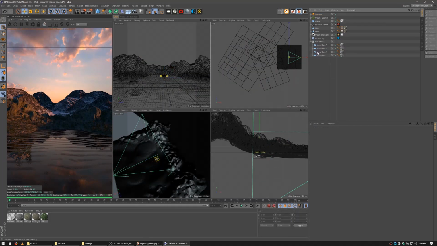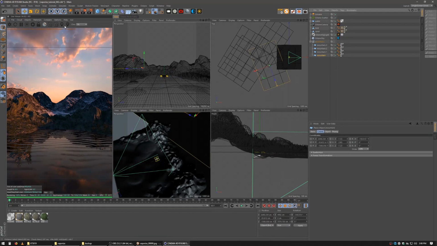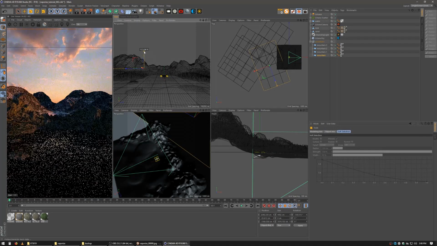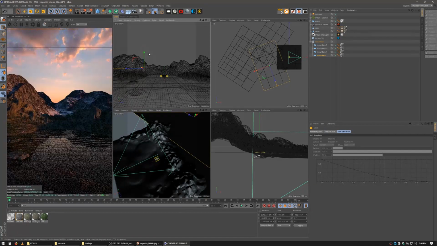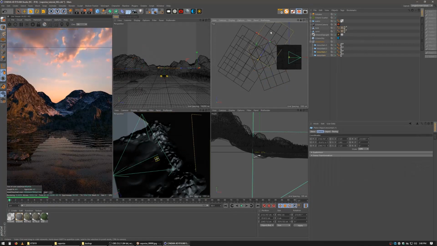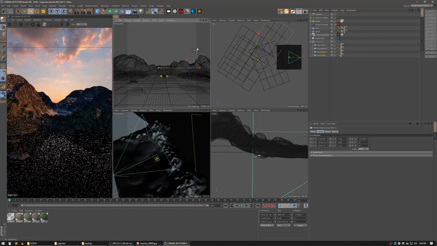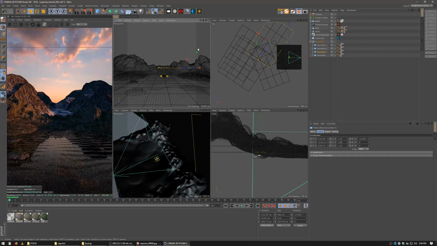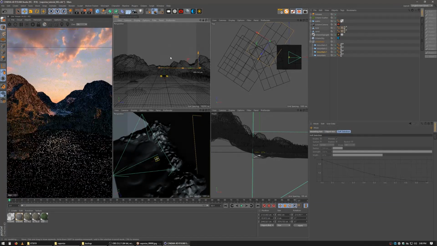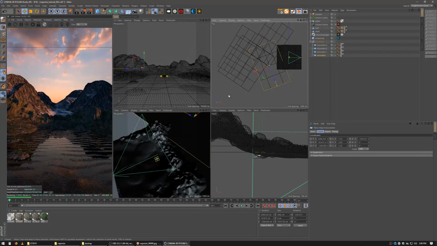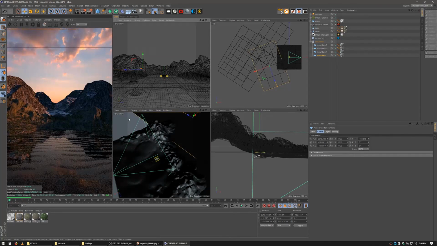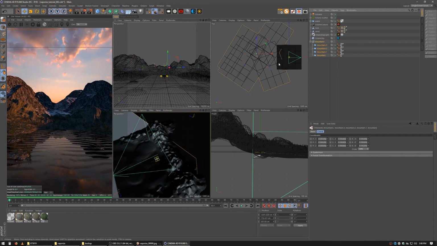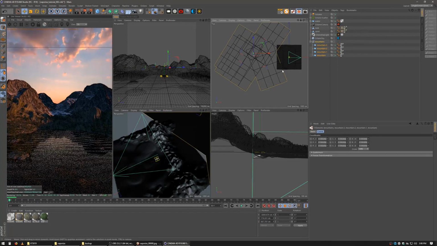And I liked how pointy these ones were before, so I'm going to take this one and really stretch it out. And maybe we'll stretch out this one too. Lift it up. That's cool. And I love how artistic it allows me to be. And maybe we just need to move them back a little farther.